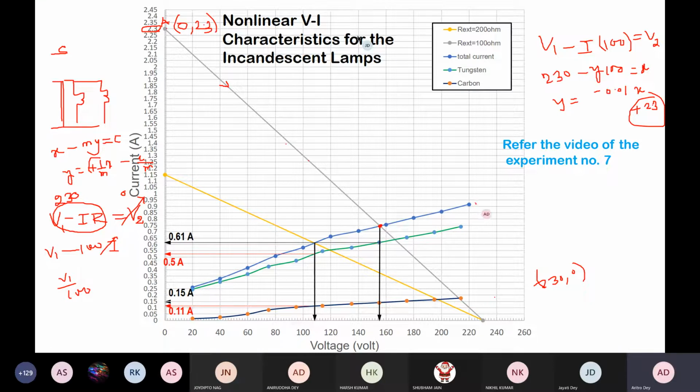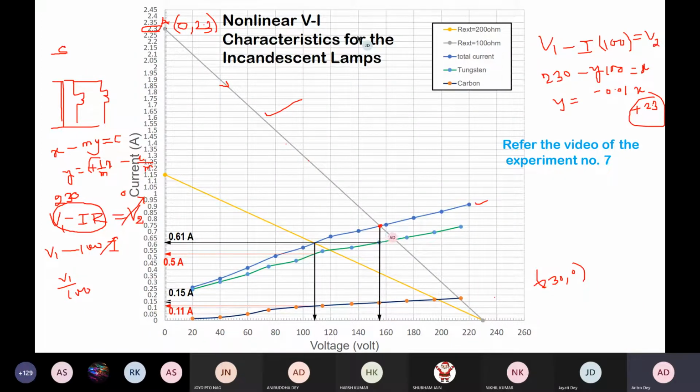Okay, so this we got, VI characteristics without Rext in the circuit. Now when the Rext is there in the circuit, of course this value no longer will be correct, isn't it? Whatever you are getting for the no load characteristics, that means no Rext in the circuit. So now we have to solve it graphically. When we solve it graphically, we have to take the Rext characteristics, which is this. When they intersect, this is your no load characteristics and this is with load. So when these two intersect, we'll get the voltage drop V2 across the lamps, and what is the total current drawn.